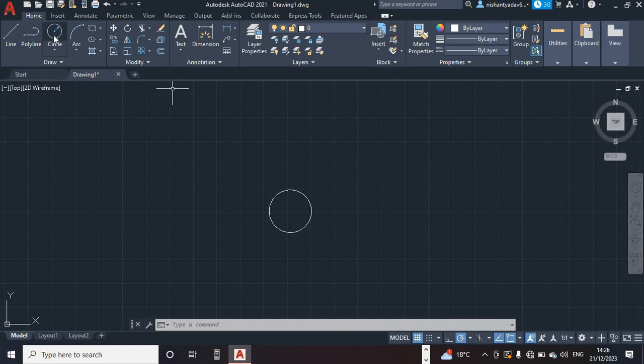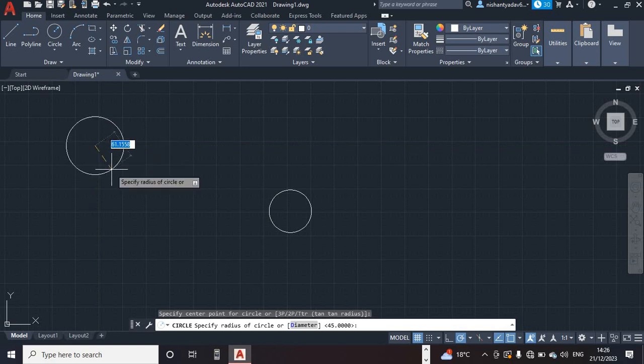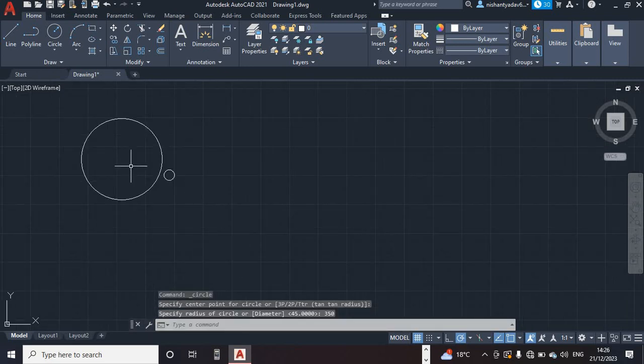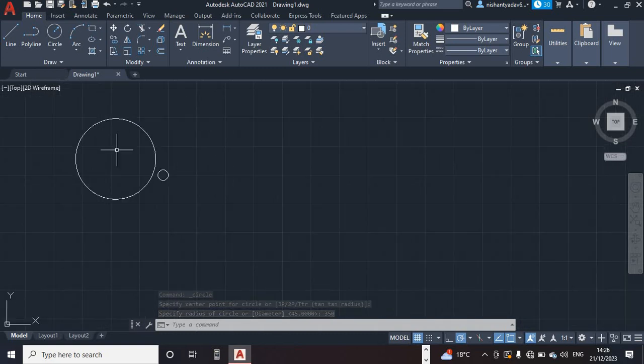What you have to do is select the circle tool, come into the screen and left click one time, and type the radius. Suppose I want a circle of 350 radius, so you get a circle of 350 radius here. In this way we can use the circle tool.